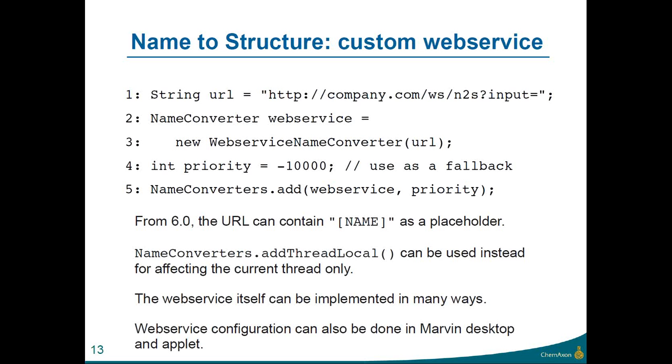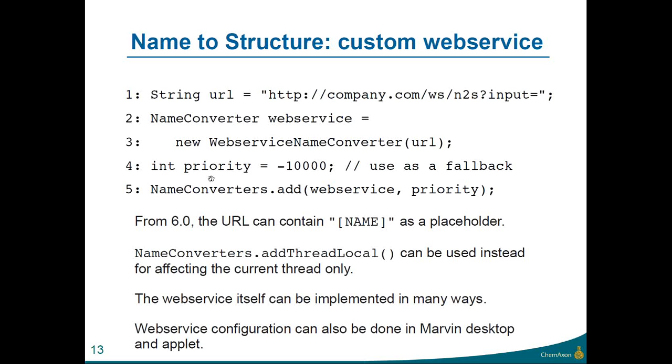So here the idea is that you would normally use the built-in name to structure, but in case it's something that's not supported, for instance, it might be a corporate idea, then your web service, which is defined here, will be used as a fallback, so after all the others, which can make sense, especially if calling a web service will not be as fast as running locally on the server or on the machine that you are using. So it might be a good idea to do it after the others, but it depends on your use case, so you have the flexibility of this.